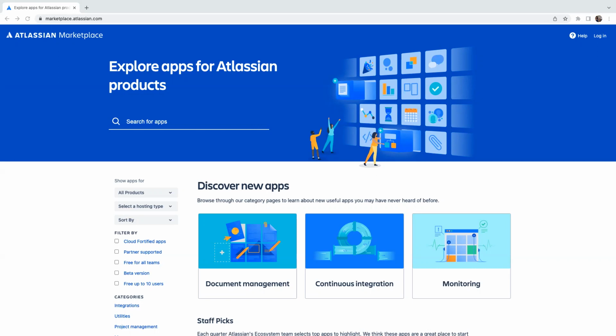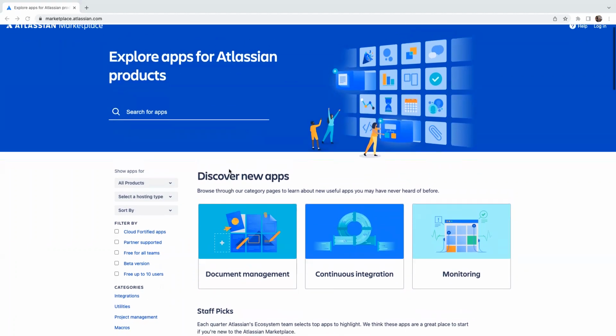So let us see what is a marketplace. A marketplace is basically a location. It can be a virtual location where people regularly gather for purchase and sale of things. So here the things refer to the applications. We have a lot of different apps that are hosted on the Atlassian Marketplace by many different developers and developer companies.